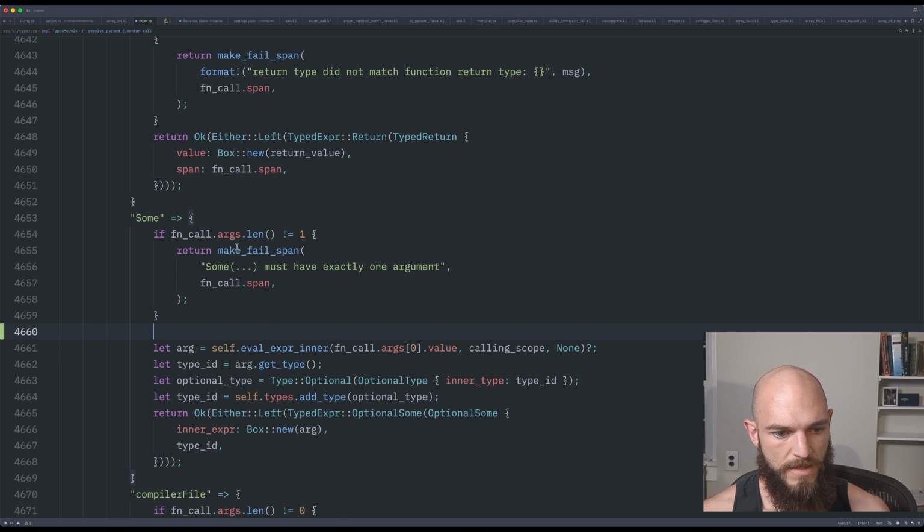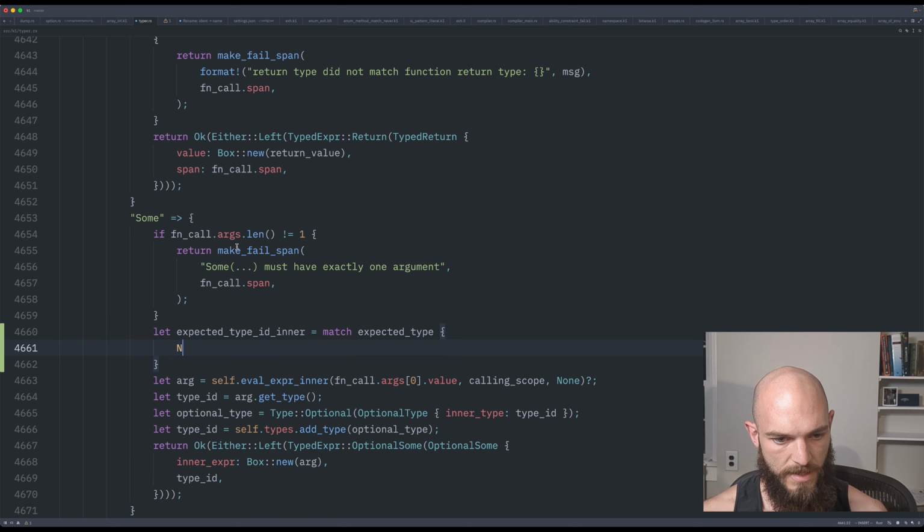So we're going to say let expected type inner, and that's going to be we're just going to match unexpected type, and if it's none, then we're going to do none. I know I could map, but the problem with map in Rust is pretty soon you want to use question mark or you want to do something else, and it just feels bad to be inside a closure, and you end up switching the code to use a for and a match instead of that functional style. And that's just the way it is.